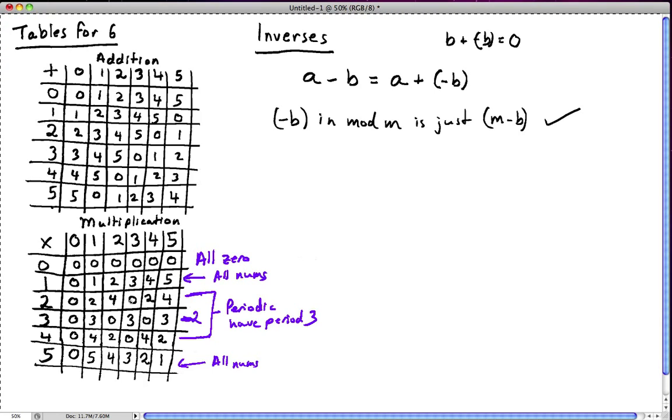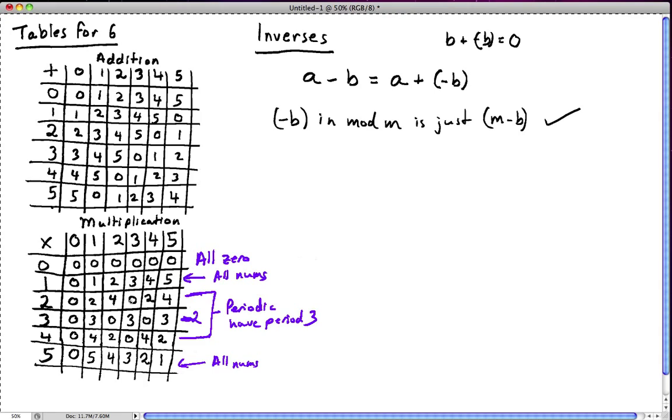So what about other numbers? Now, for regular integers that you're used to, you don't really have multiplicative inverses for most numbers. In fact, you only really have it for 1, right? Because 1 times anything is the number that you multiplied by, and 1's inverse is just 1. So 1 has a multiplicative inverse, no matter what you do, namely itself. But everything else for the regular integers doesn't. So 2, for example, doesn't have a multiplicative inverse, because the multiplicative inverse for 2 would be a half, and a half isn't an integer.